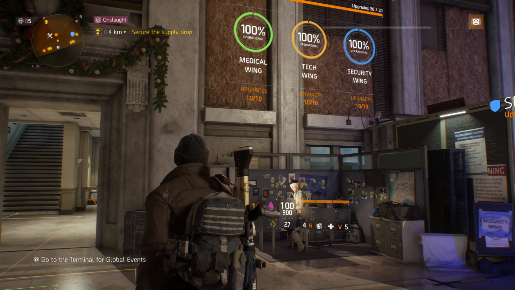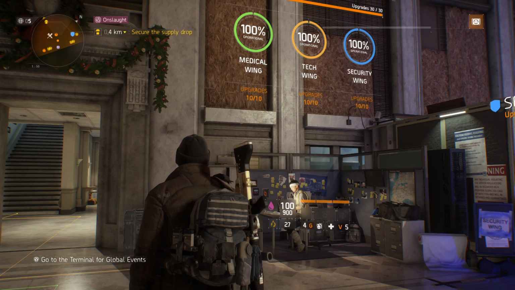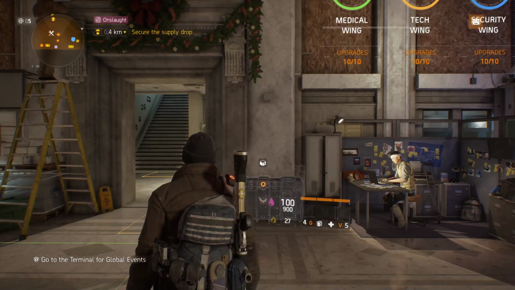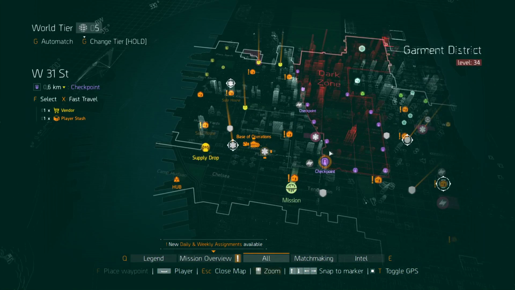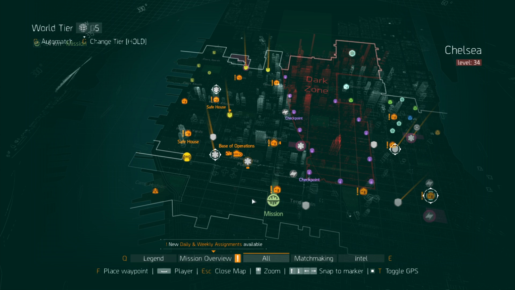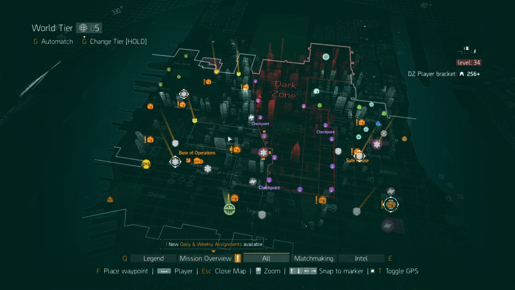The base of operations also acts as a starting point for some of the endgame content, so you'll find yourself going from here for that. So what is the endgame content that's available here? Well, we have a bit of it. There's an event going on right now, so we have missions available for that particular event, and there are supply drops that you can go ahead and get. Those appear in in-game content.